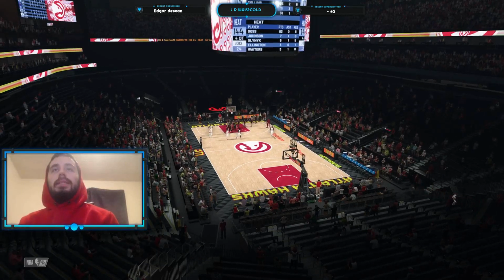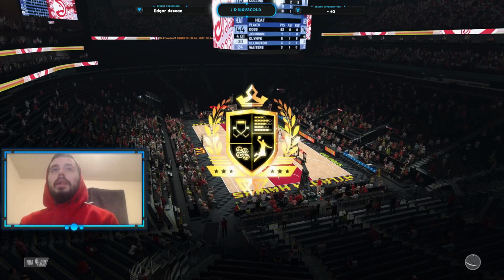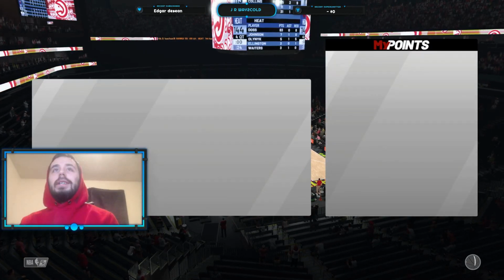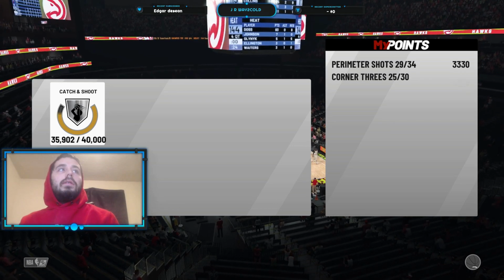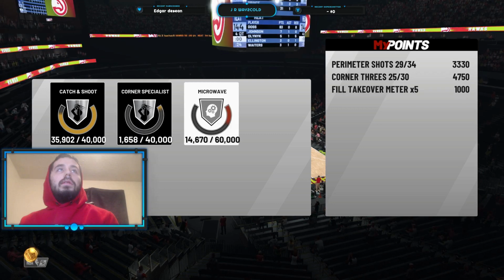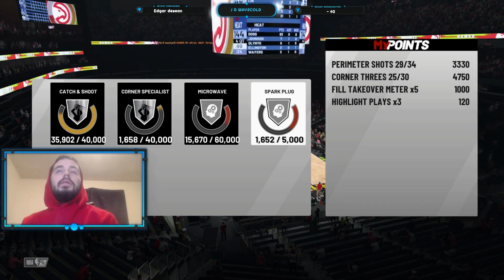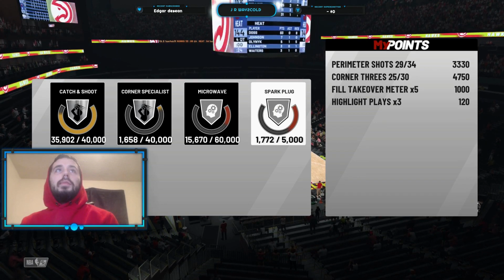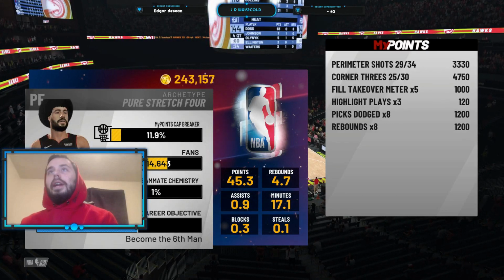We're at the point to where I can keep repeating this over and over again. So I could basically have corner specialist on the Hall of Fame within the next 30 minutes if I wanted to. It really wouldn't take that long at all. I mean, I've already got corner specialist on silver. And then you see the spark plug is going up. And if I played more minutes with this character, then I would get even more.